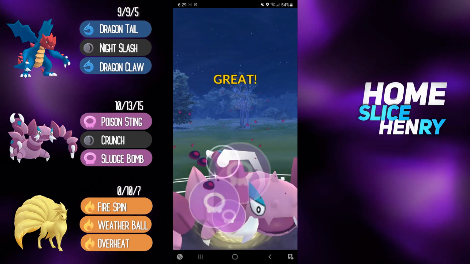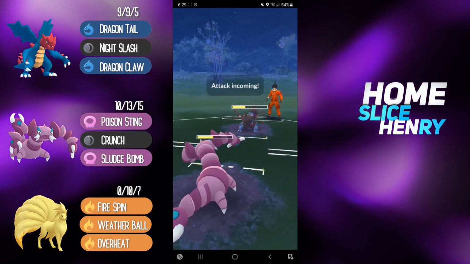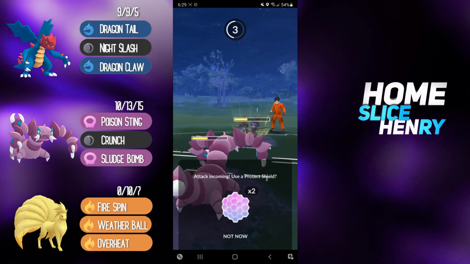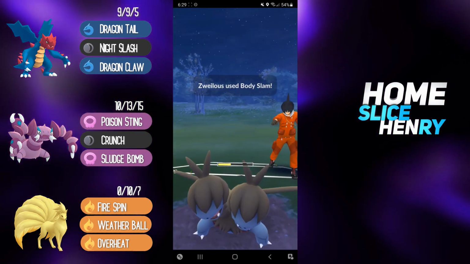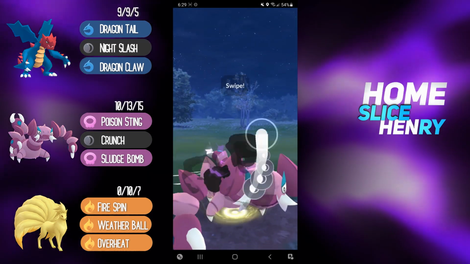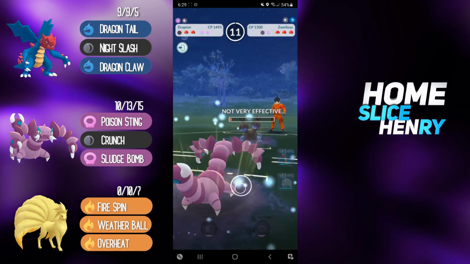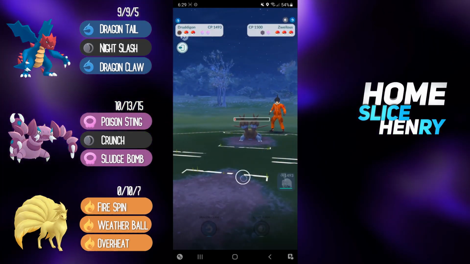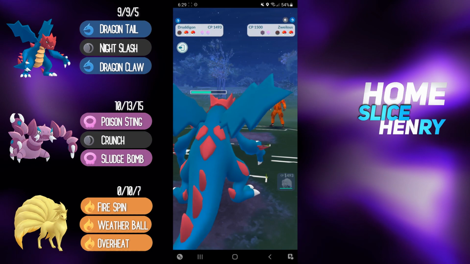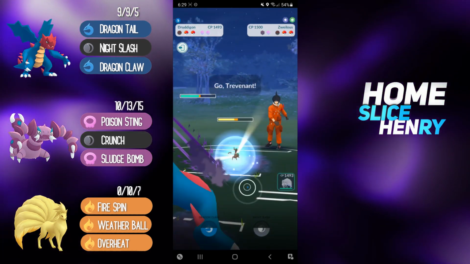I am going to be going for the Sludge Bomb. Sludge Bomb will be doing a nice chunk of damage onto the Zweilous. Zweilous going to be going for the Body Slam, and Zweilous does output a nice amount of damage here. Body Slam gets me pretty low. I don't think that I can get to the Sludge Bomb, so we're just going for the Crunch. Crunch does not KO, unfortunately, and then I'm going to try and take it out with Druddigon. Druddigon is able to take it out, which is very nice, and we're able to get a bit of energy.